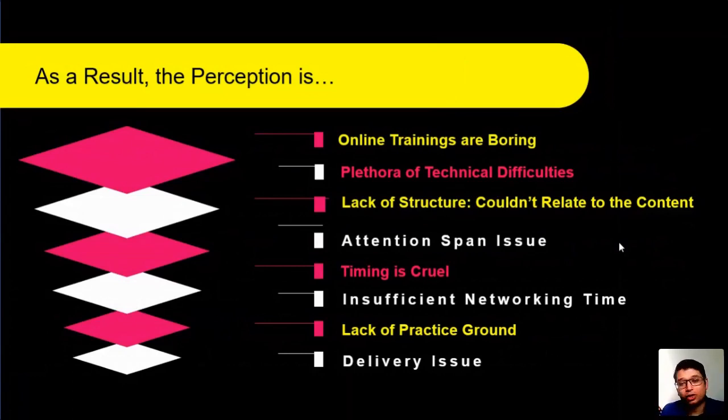So if somebody has quoted that it has an attention span issue, then it would be termed as something which has attention span issue. And that's the reason why you would have seen that in the slide also, I've kept some of the elements distinct. The symmetry has gone for a toss for a particular reason, because that is the gap which appears when you plan to organize something versus how it is perceived.